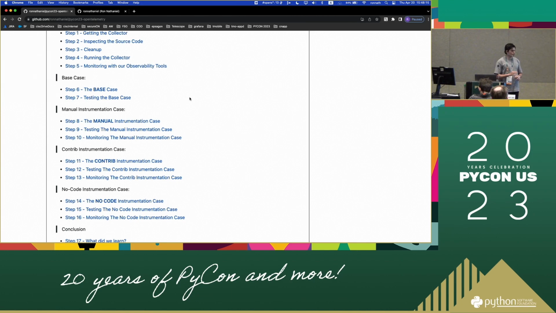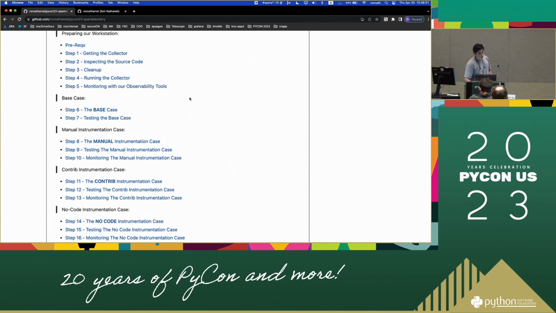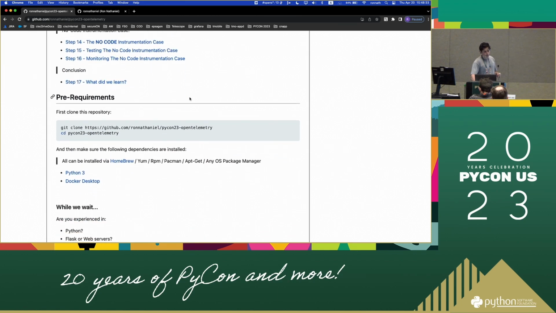Hopefully stay with me for the first couple, 4 or 5 steps, and from there you could go at your own speed. You can go as fast as you want, and I think if you go fast, you could do this in around 20 or 30 minutes, and you're free to go. I mean, you don't have to stay here for a couple hours. But you can go with me at my slow pace, and we can have a good time. So, perfect. Let's start with prerequisites.